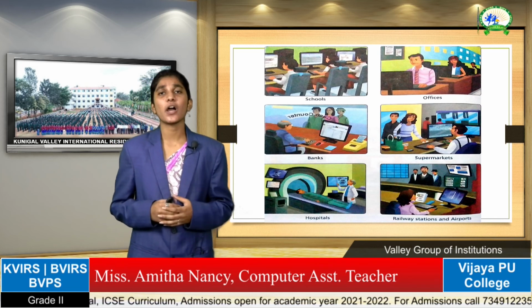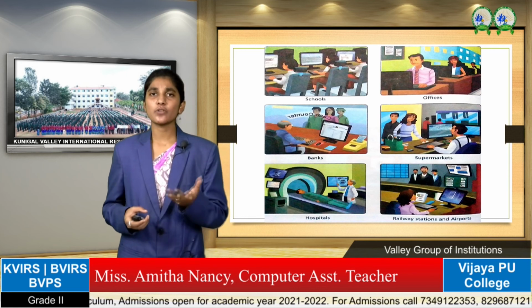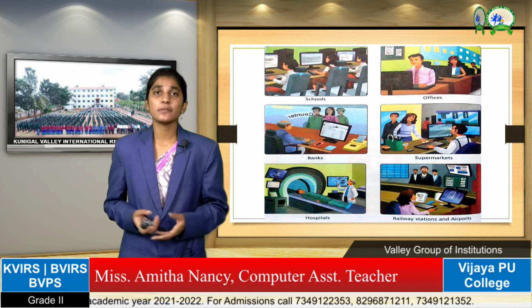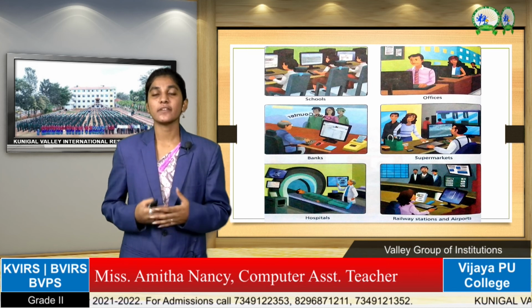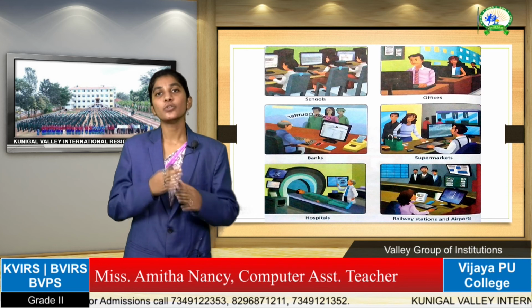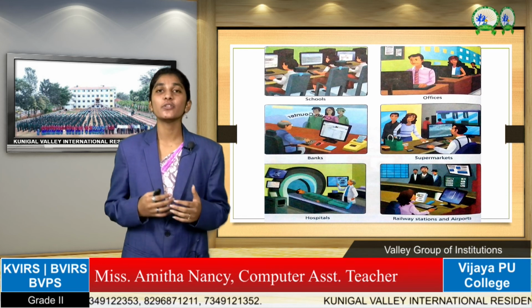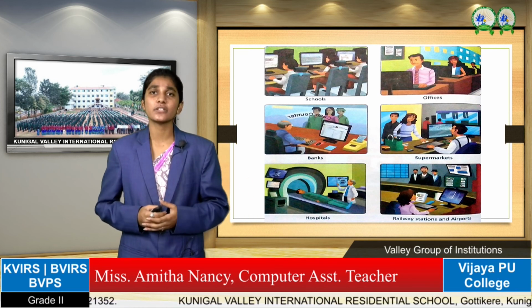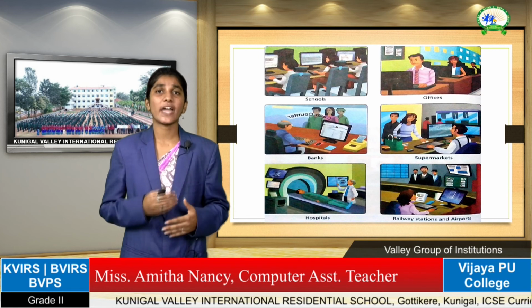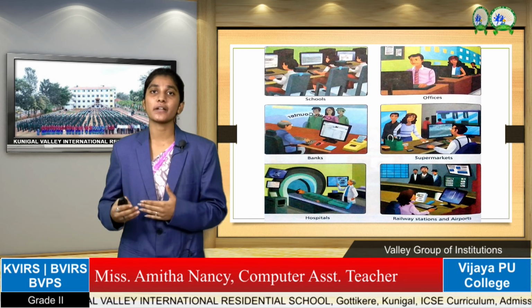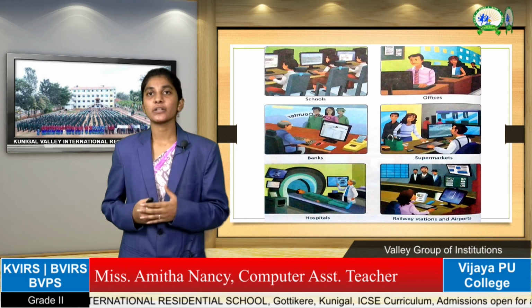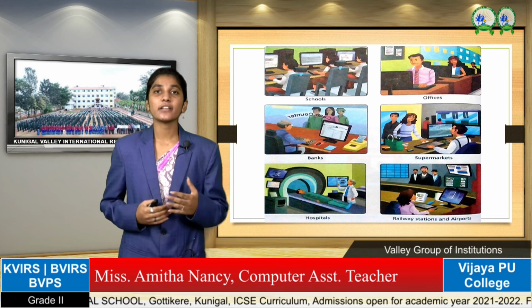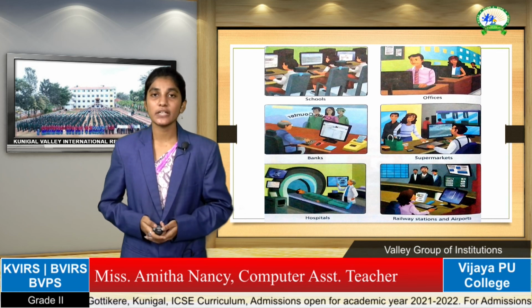And in hospitals, as we have already discussed, doctors cannot see whatever is happening inside your body. They can't see with bare eyes, right? So they will scan you, and then they will look in the computer. So they will know where exactly you are facing the problem. And in railway stations and airports, to book or cancel tickets, or to track when the train is departing and when the plane is departing or arriving, all these things are tracked by the computer. So computer is a very useful machine.